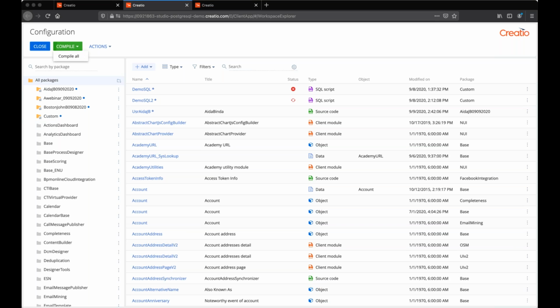This is where we've got some quick actions on the compilation, the ability to quickly search for the packages, and the item lists that you can also see are currently displayed as unified lists. So previously we had the option of switching between schemas, processes, and objects, to SQL scripts, to data that was added to that package. Right now, you can see straight away in the list the type of the element, whether this is an SQL script, source code, client module, object, data, or a process, if we had one in the list right there, right?